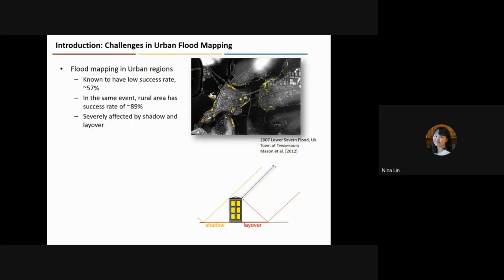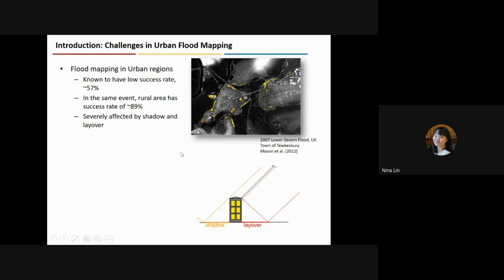The details are about the floods in urban areas. Because just now we mentioned, if you have an open area that is flooded, then when the radar wave comes, it will go through forward scattering. So the intensity, or the energy back into the satellite, becomes smaller compared to the dry period. However, if you are in an urban area, it's a different story.